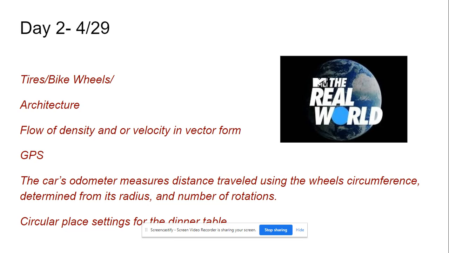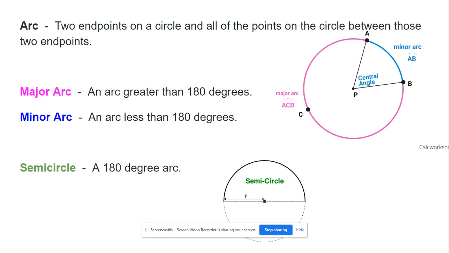GPS. So density, in terms of if anyone's going into, they want to build, they want to weld, they want to, even just little things like in any profession. Density is just how heavy something is depending on the gravity. So, I'm not a science person, but anyways, the car's odometer measures distance. Odometer is like how fast you're going, the little thing that moves from 20 to 50 miles per hour. That's measuring something for circles. Literally something on my table is circular. All right, so new words.